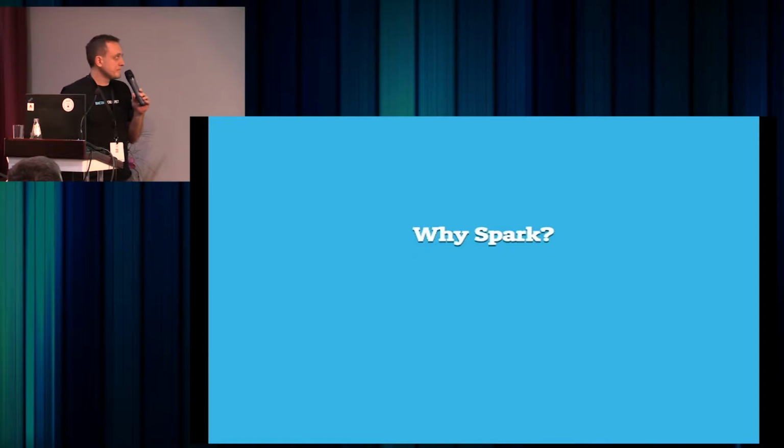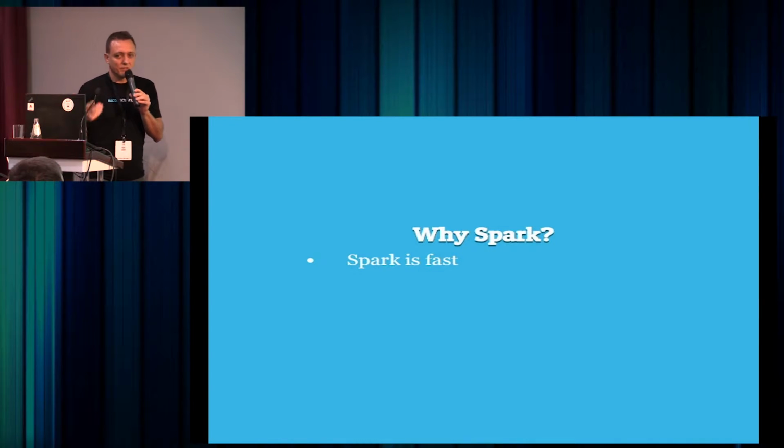Why would you use Spark? So Spark is fast, which has been its main selling point since its inception, about 3 years ago, because it outperforms MapReduce. It can be 100 times faster than MapReduce because it caches data in memory, works mostly in memory, and especially for iterative tasks such as machine learning, where you use the same data over and over again in iterations. That way, Spark can reuse the data from memory directly. It doesn't have to read it from the external storage every time.